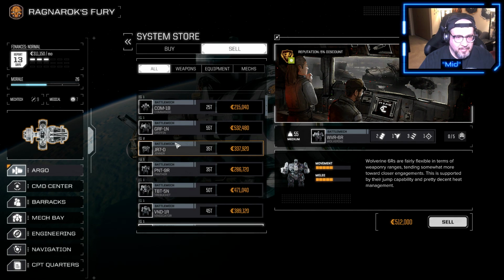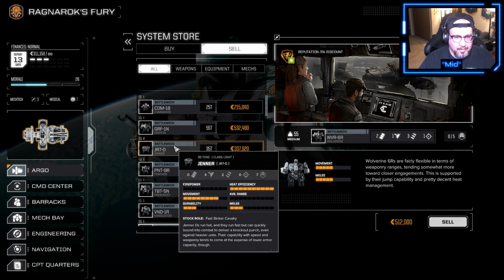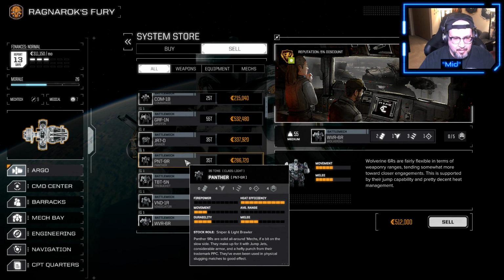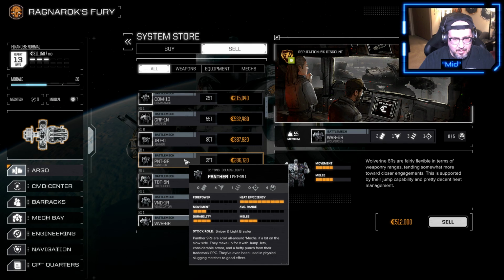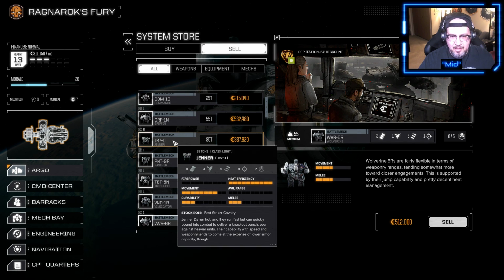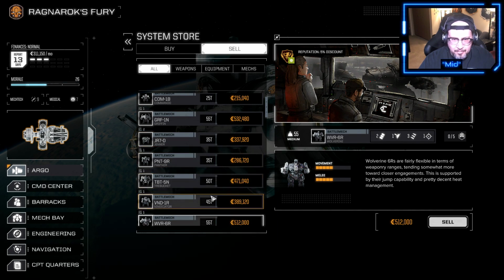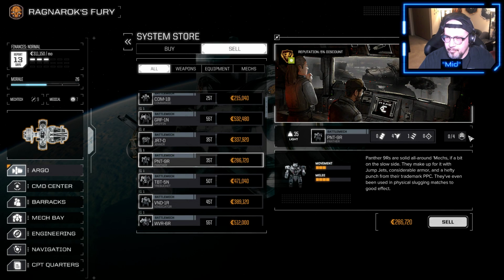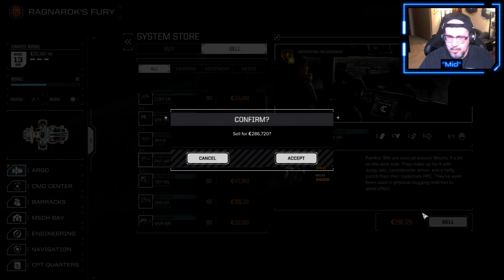I have 2 Jenners. Got a Panther. This has 4 energy and 1 missile. And what's the... Oh, 4 jump jets. I was like, what is that chevron at the side there? Yeah, it's got 4 jump jets, no support. Yeah, you know what? I'm going to sell the Panther as well.